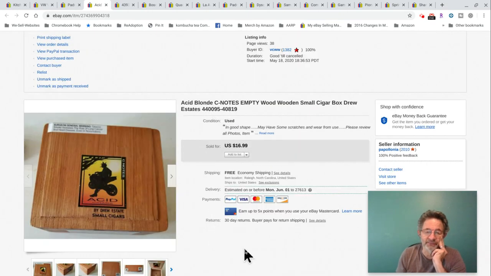These do sell well. I always ask people, what do you do with these cigar boxes? A lot of people use them, they make musical instruments out of them, believe it or not. Guitars I've seen made out of cigar boxes. People use them for marble collections. People use them for other things to collect things in. So I always ask, what are you using a cigar box for? Again, made about $8.50 on that, which isn't bad for something free.